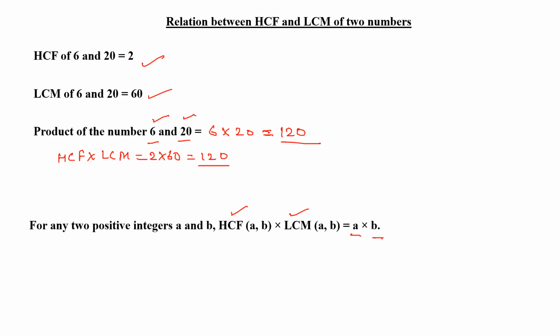When you solve the exercise, you will get a question where it may happen that the LCM is given of the two numbers and you have to find the HCF, or the HCF is given and you have to find the LCM. So you will get some questions like that to solve. In that case you can use this relation and solve it. Okay, so now we will solve one question which will be based on this.